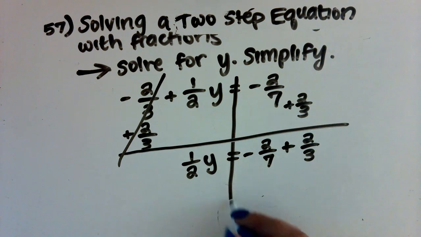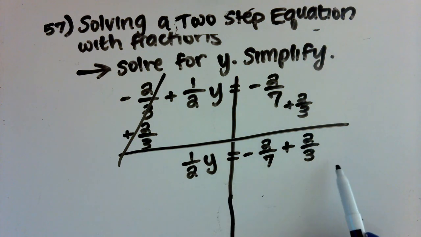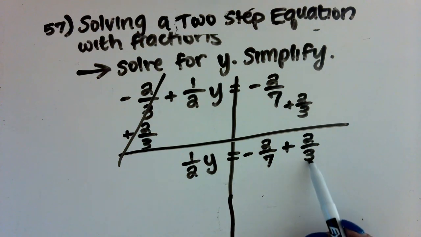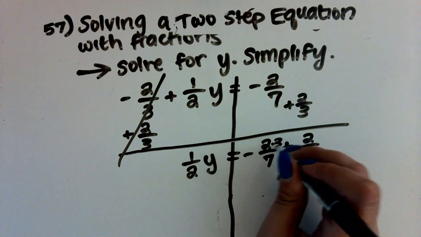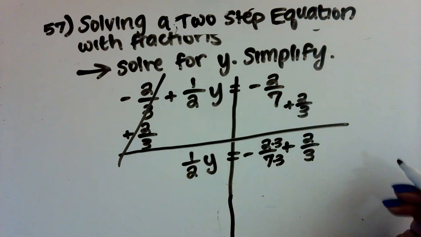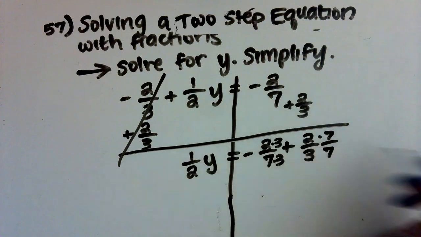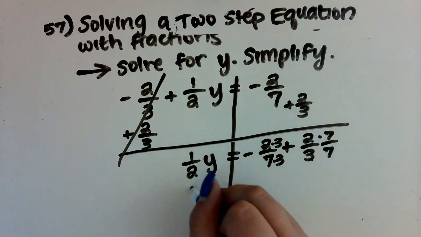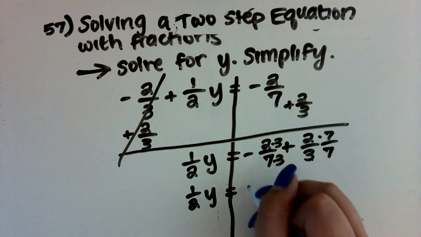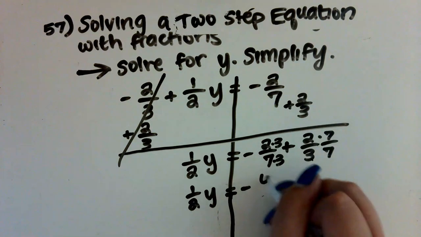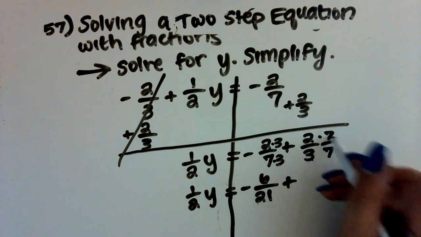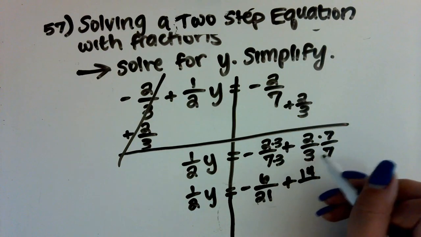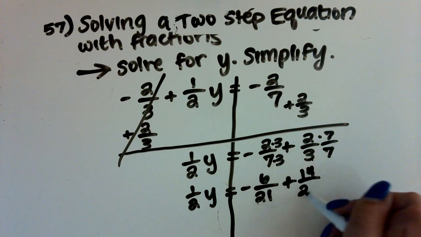As always, running out of room, but just like we do with our normal fraction math, let's go ahead and multiply the opposite fraction by the opposite's denominator. So I know that I can multiply this fraction by 3/3 and this fraction by 7/7. Okay? Let's bring down this 1/2 y and let's do this math. So negative 2 times 3 is negative 6, 7 times 3 is 21, plus 2 times 7 is 14 over that same denominator, 3 times 7, which is 21.